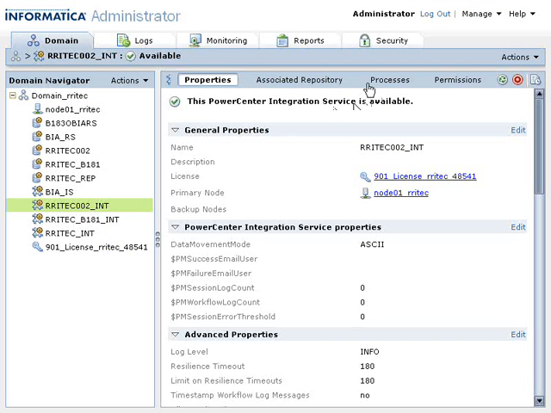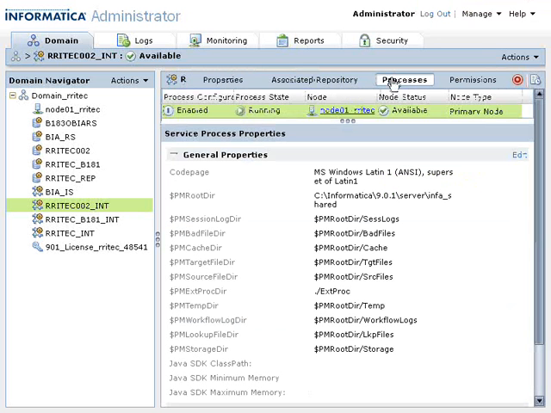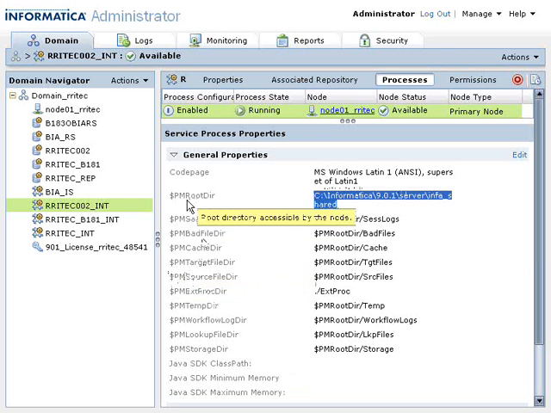Then if you go and see here processes, in the processes we have some variables automatically created, right? Whichever starts with the dollar symbol is called a variable. Automatically it is available. If you see carefully here, PM root directory: instead of typing this path, wherever I want to call this path, I can type this one. So this PM root directory contains this value.